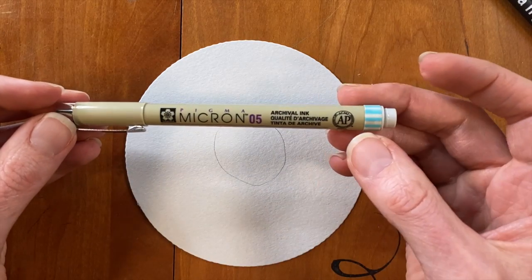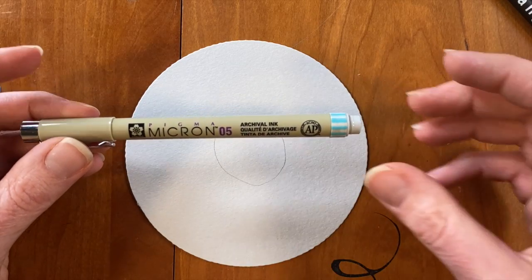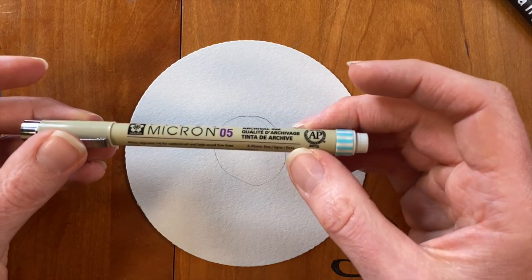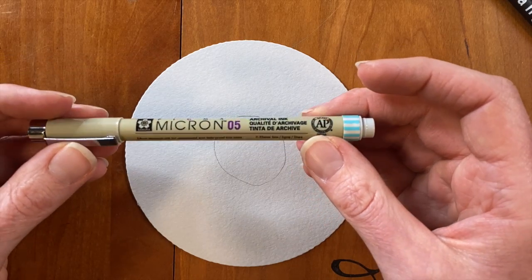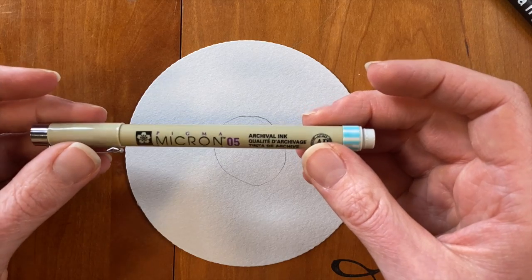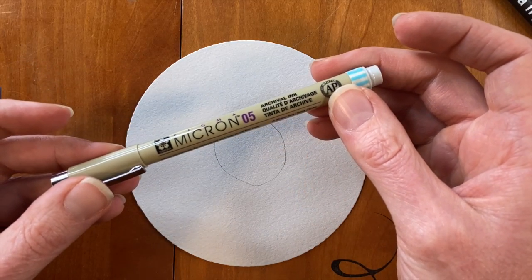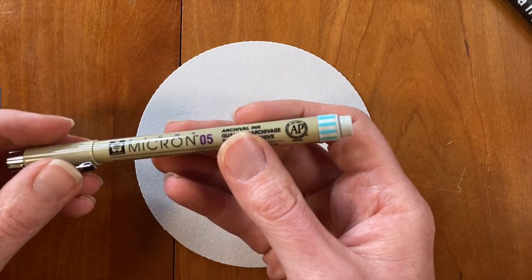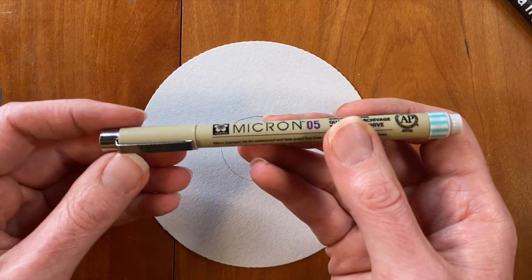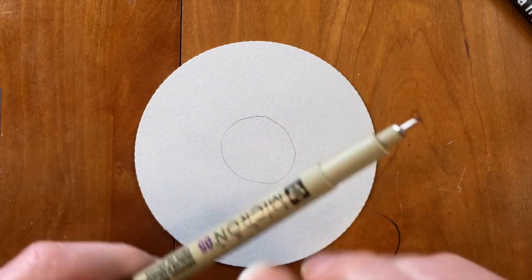I'm going to be using a process that allows us to start with the light gray and then add darkness as we go along. So there's going to be a lot of layering in this tile, and that's what I like about this process. It makes it kind of interesting to me. So it's just another approach to tangling to kind of throw into your toolbox here. So I'm starting with this lighter gray micron, really cool pen. And it's an 05, so it's a little bit thicker, which is kind of fun.